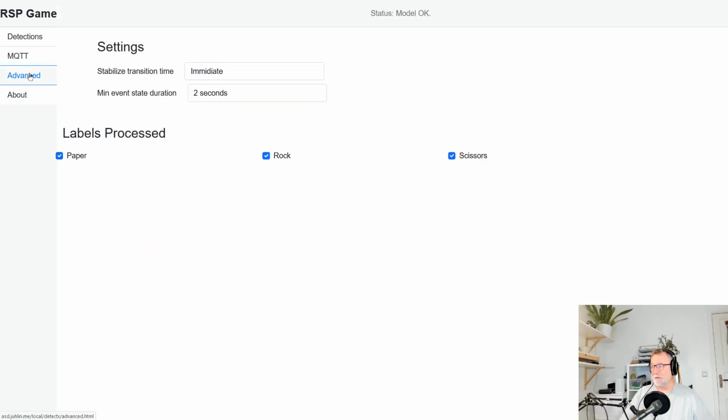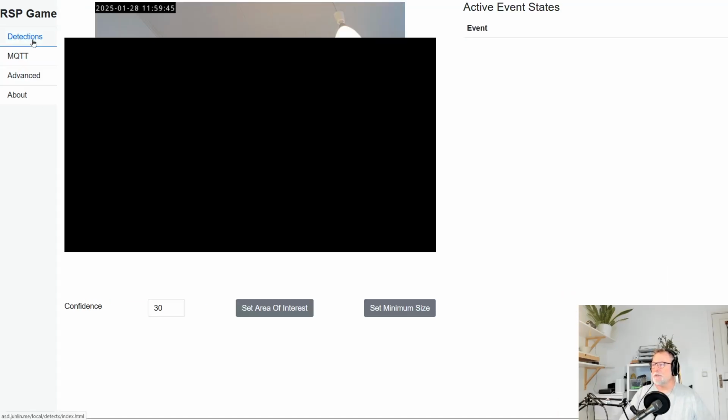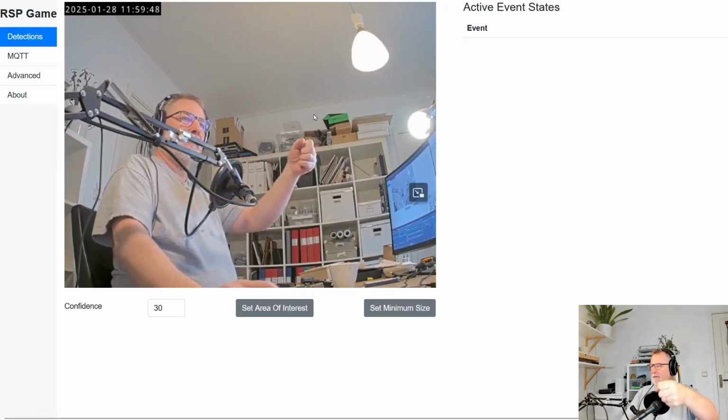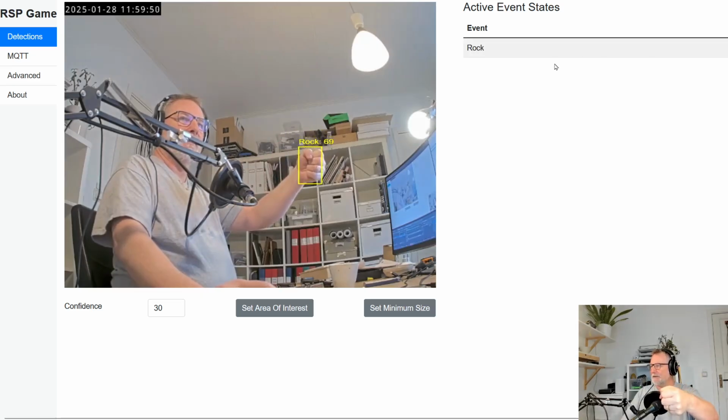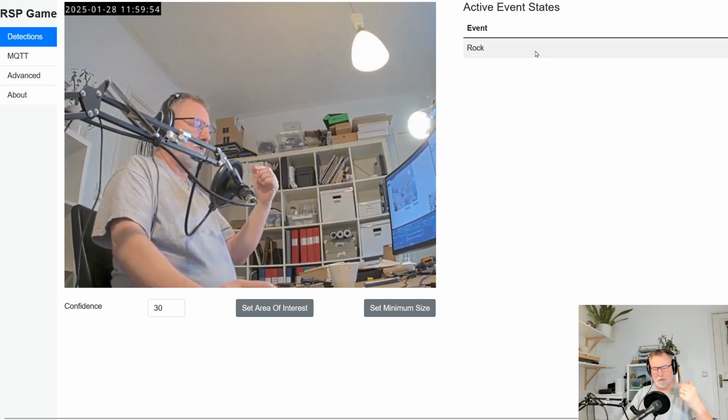And then there's some advanced settings. So what you see here now is, let's do a hand, and it detects rock. This is an event that the ACAP just fired.